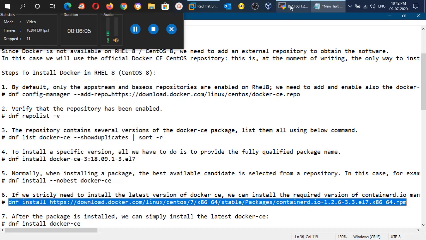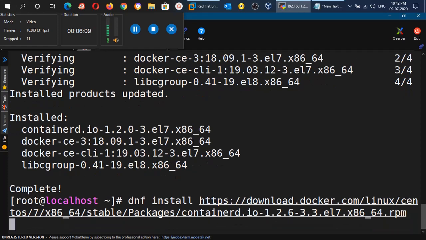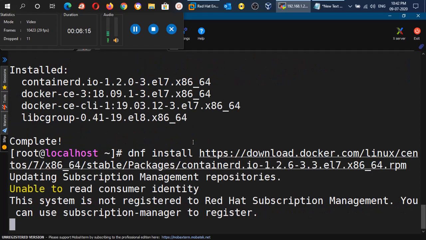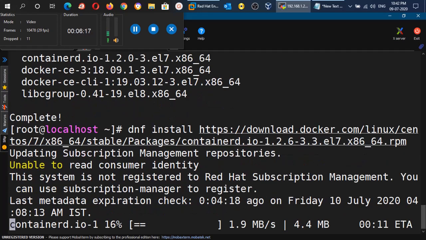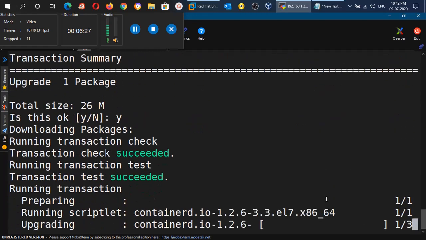For this we can use the dnf install command, dnf install and the complete URL of the package. It will again take some time. Total size is 26 MB.